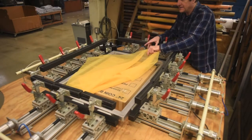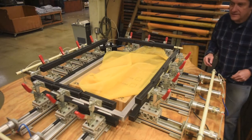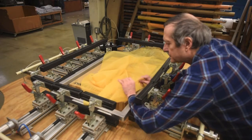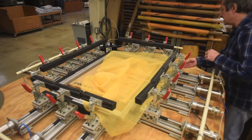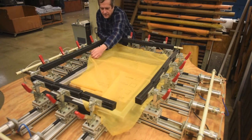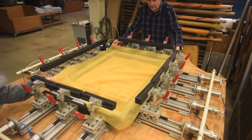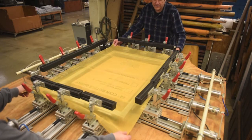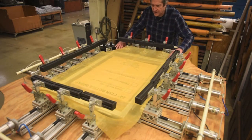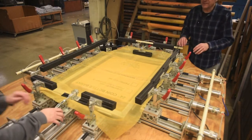Let's lay it out like this. The cardboard box is in the middle just to keep the mesh from sagging down into the middle of the frame. You pull that corner down. You stretch it out evenly. Make sure it's pretty much straight with the frame. Get rid of as much sagging as we can, and then we start closing the clamp. So you close the clamp in the middle on this side, and then in the middle on that side.